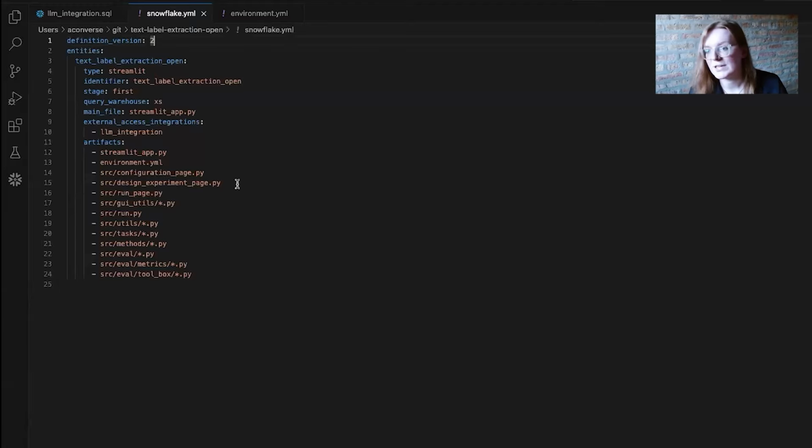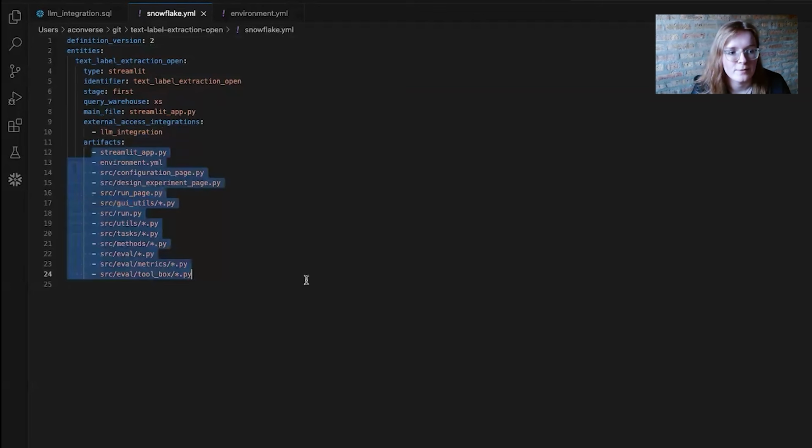The other thing is that in order to host on Snowflake, you will have to define a few YAML files. These basically just define your environment for this program. So for this program specifically, we define this YAML file, which defines which external access integrations we'll use and all of the files that are related to the program.